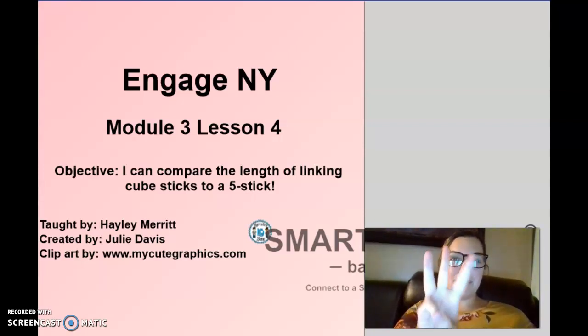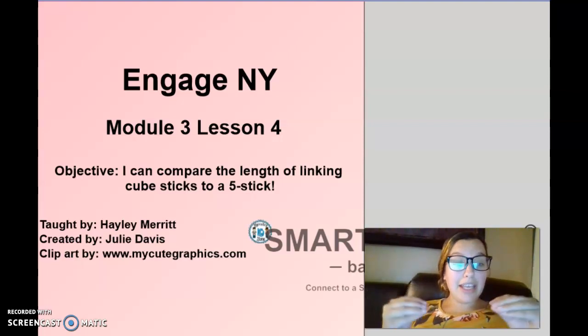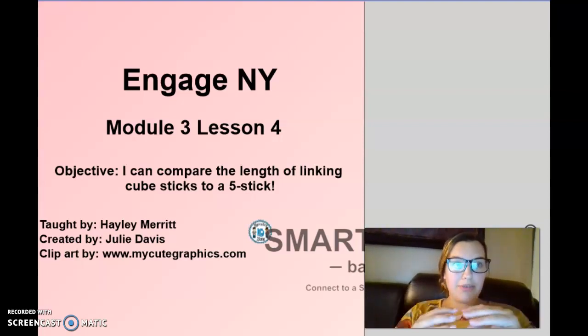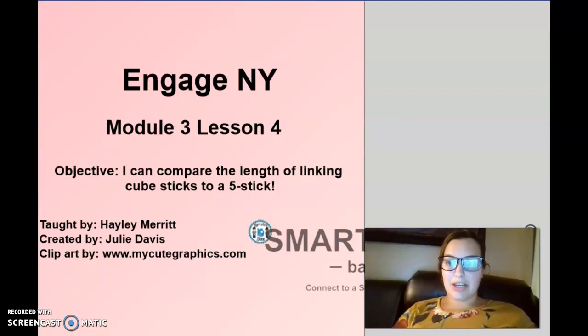Today we're going to do Module 3, Lesson 4. Our objective is I can compare the length of linking cube sticks to a 5-stick. So we're going to take different length linking cubes, up to the number 10, and we're going to compare it and figure out if it's shorter than or longer than or equal to. So let's get started.